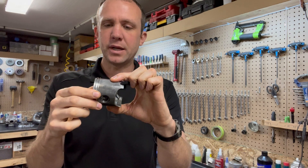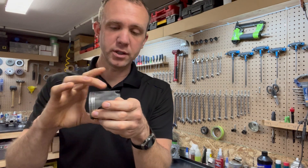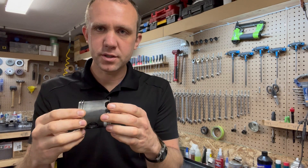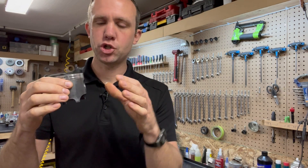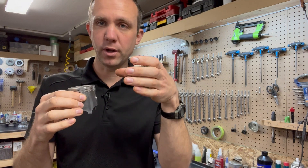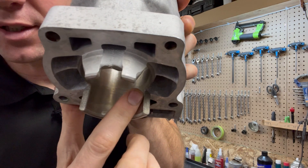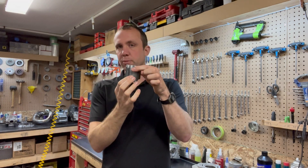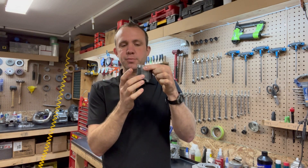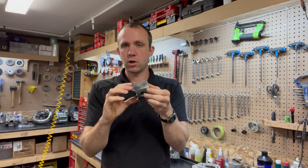The aluminum is really soft so it's gonna wear the most quickly. The rings are chrome plated so they'll wear a little bit slower than the aluminum — significantly slower — but faster than the Nicosil. The softest part is obviously the piston. Ideally the piston should be floating in a film of premix oil, and that's why crosshatch is so important. If you look inside the cylinder the crosshatch looks like peaks and valleys, and the oil creates a film through those peaks and valleys, so the aluminum on the piston should have a film of oil between it and the cylinder.